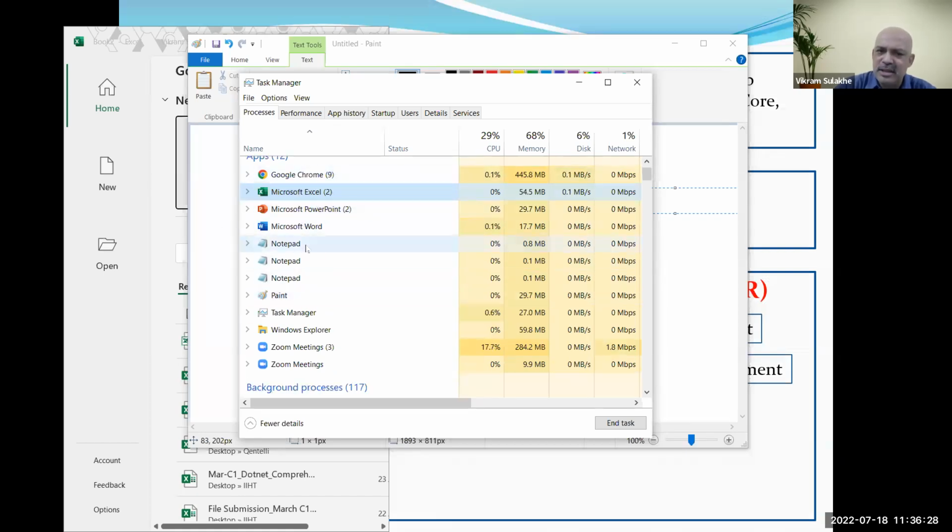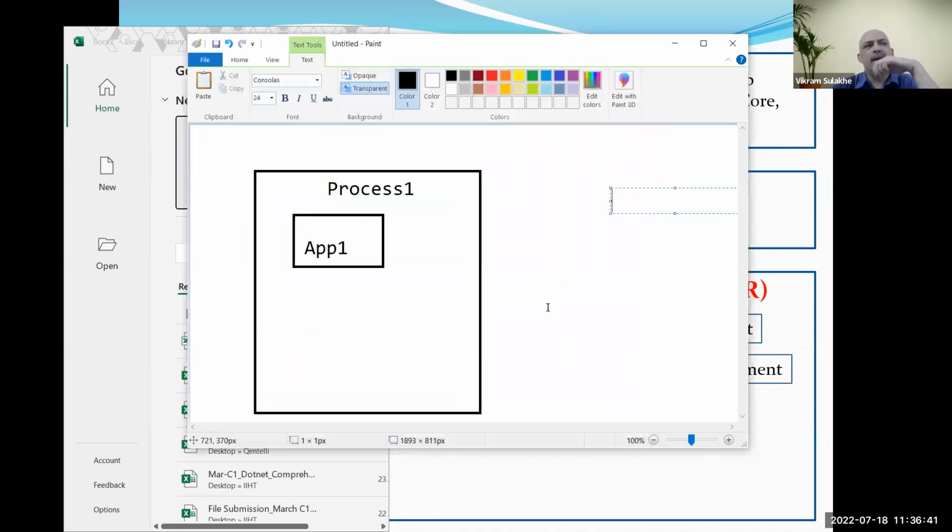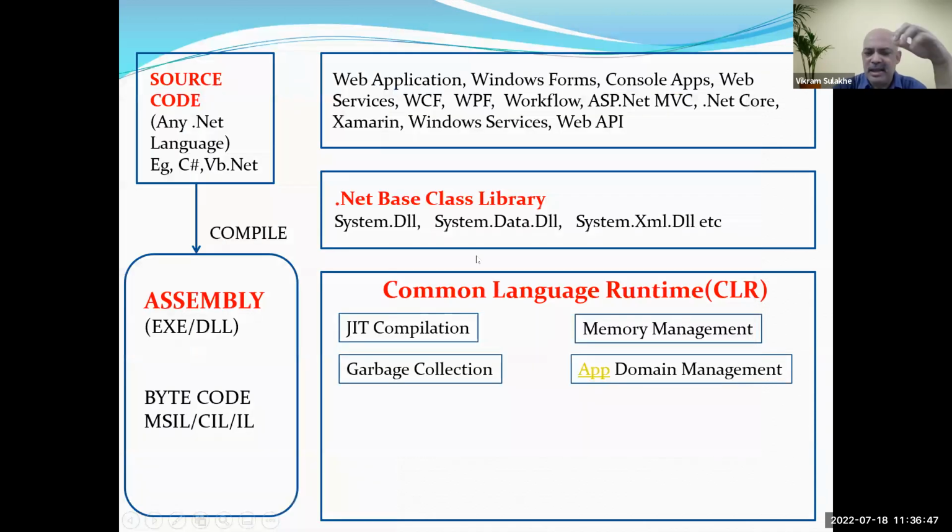Now, every application runs in a process. So what you're looking at here are the different processes. Every application that you start is starting off a new process, right? Now, the process space allocated for that application is a lot more than the application needs.